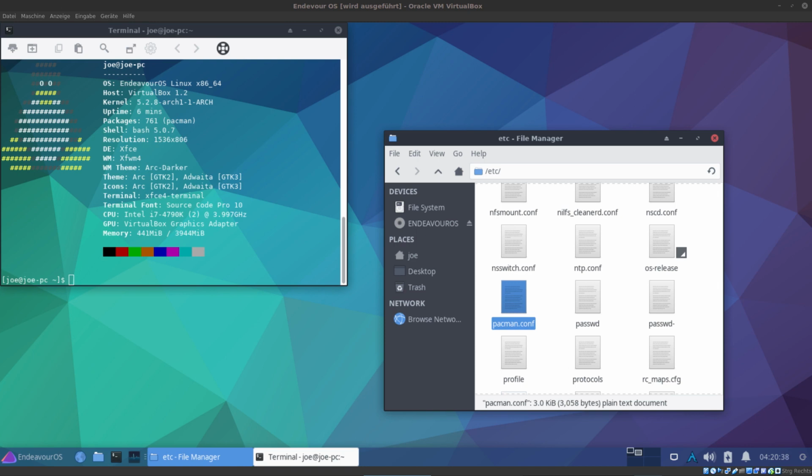The boot time is very fast. It's a good system, and I think they are on a good way. I wish the Endeavour OS team good luck with this. I like what I see, and so I hope you also do.